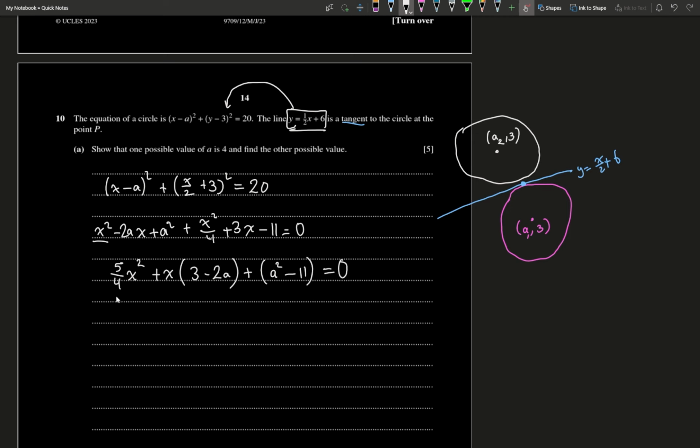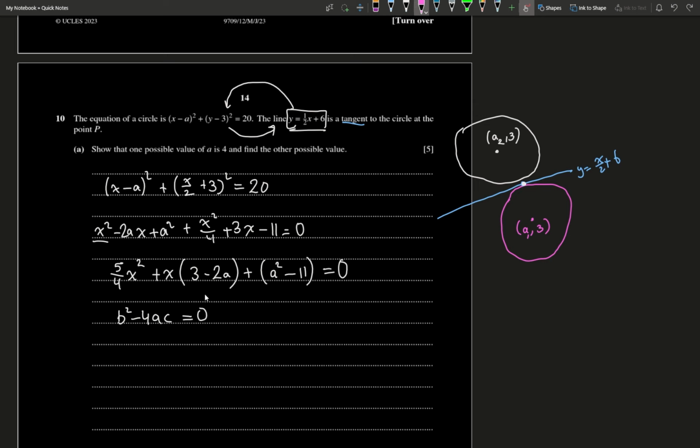This is the equation that gives us the solutions for the circle and this linear line. Since this line is a tangent to the circle, this means that there is only one solution. I can use the discriminant equation and form a new equation in terms of a by using the coefficients of x and our constants, and then we can solve for a. As I said, the tangent means one solution. It only passes through the curve of the circle at one distinct point. We'll use the discriminant equation b squared minus 4ac is equal to 0 because there's only one solution. But it's fine, there can be multiple possible values of a.